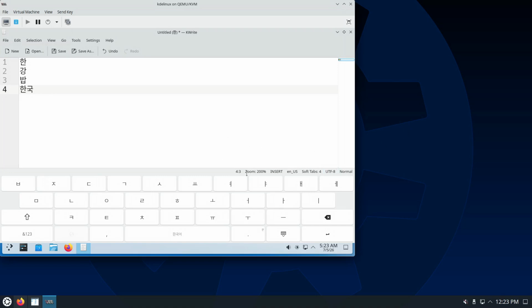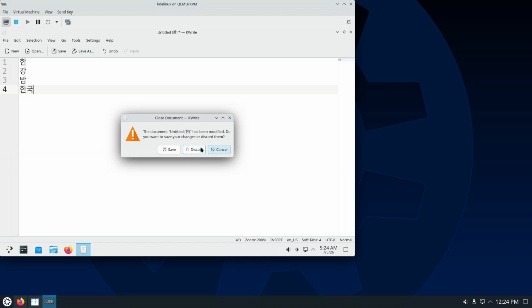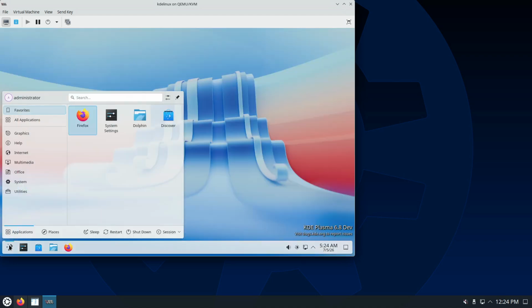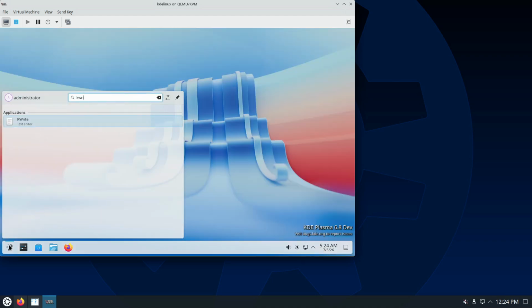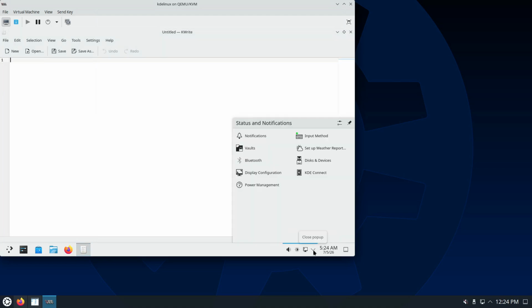The feature is available. You can minimize the keyboard. You can show it again. I'm not sure how. Now it has disappeared.